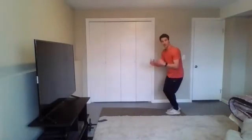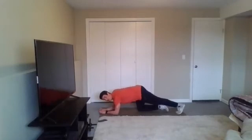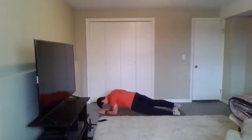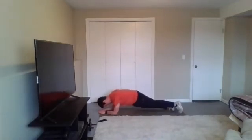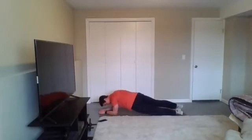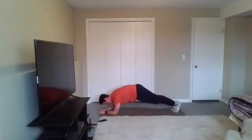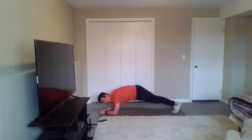Good job, y'all. All right, moving to our front plank hip dips. Remember, you can just hold a front plank if you need to here, or dip only as far as you can. And we're going now. And remember, adjust this as needed. If it's tough, hold the front plank for about 10 seconds, and then give me a dip on each side. Come back up, hold it for another 10 seconds. So you got a couple options here to help you make it that whole 45 seconds.